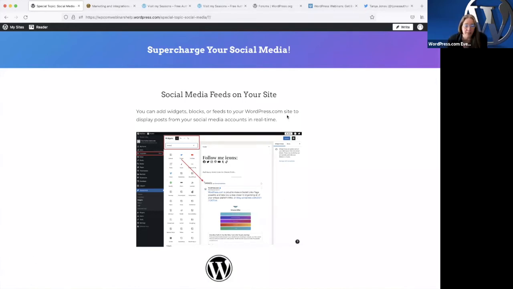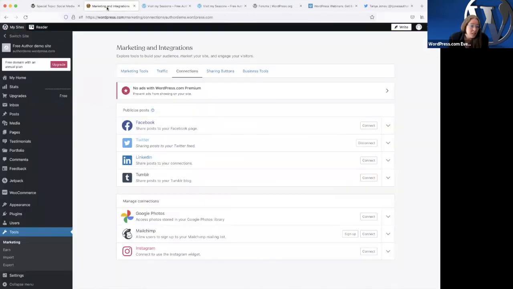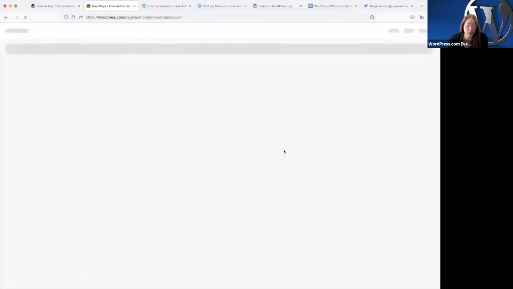So with the social media feeds, you can do this pretty much anywhere in your site, no matter what theme you're using. Some themes are still working with the sidebars and footers as areas, and you'll use widgets in those areas. Others don't have that, and you put it right on the page and create a column layout where you're placing things. So there are a lot of different options. You need to investigate your theme and what tools are available. But let's go in and create a new page, and I'll show you how this works.